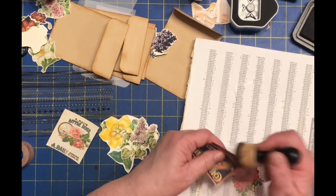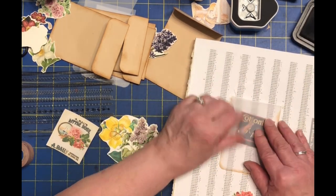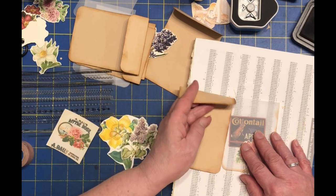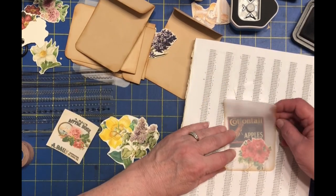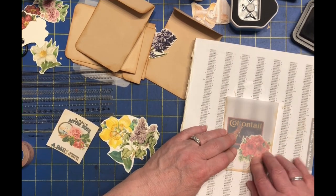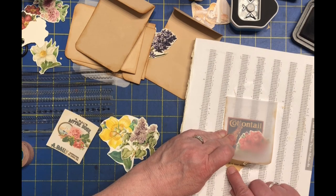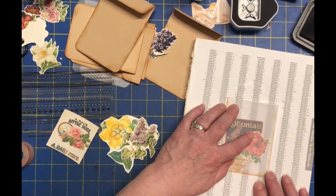Kind of miscut this, a little too much white on the outside. There we go. Okay, so we'll put the apples down. And we'll put that down. And we got to make sure we don't drop them up too high. If we want it to be underneath the flap, we got to make sure it is a little bit lower down. Flower. Maybe a little book page back there, just to anchor it. And a little tag right under there.